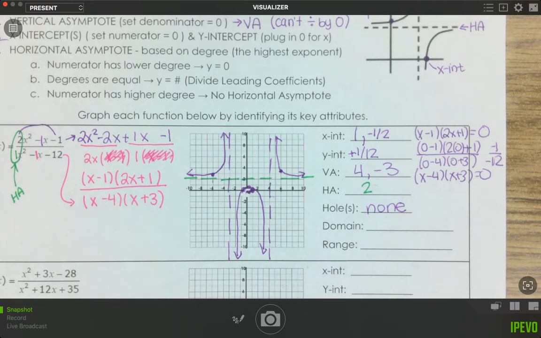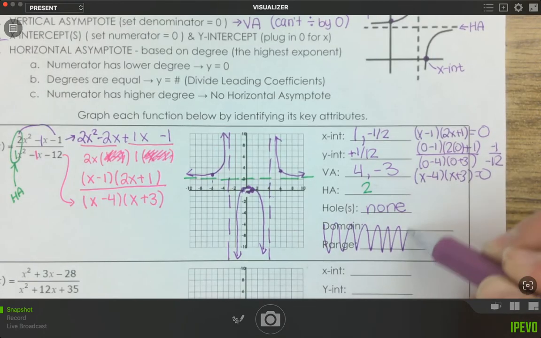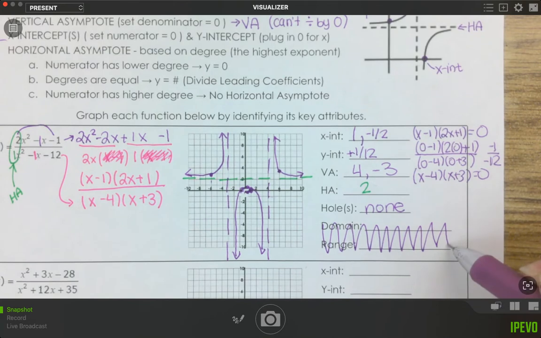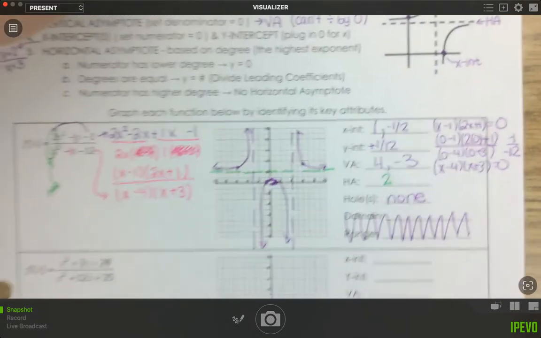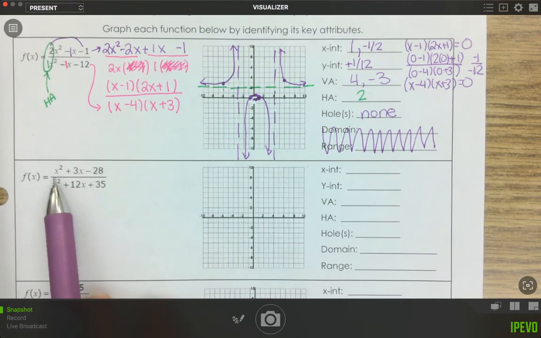And then we're actually going to wait for domain and range until next week, so go ahead and cross those bad boys off. You'll be able to do the same thing on your assignment. Whew, okay. I promise you it gets a little bit easier as you practice more, but this section definitely takes practice, so make sure you actually do your assignment.